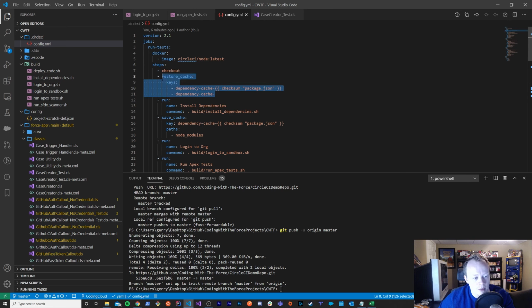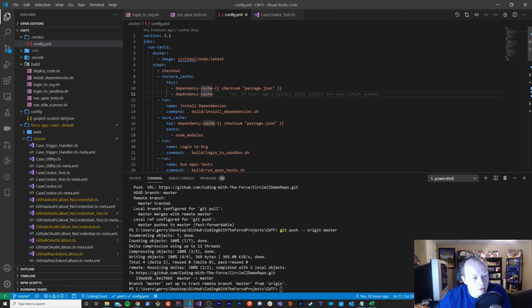Don't worry too much about this. If you don't understand what this is, you do not need to have it. But basically, it's going to store my package JSON in memory within my Docker or within my CircleCI environment. That's all this is saying, as confusing as it looks.